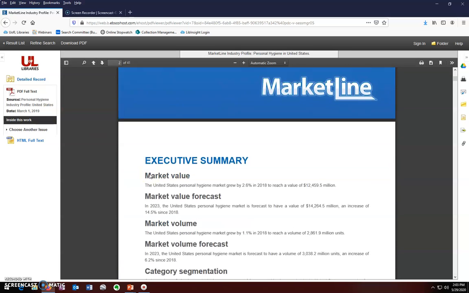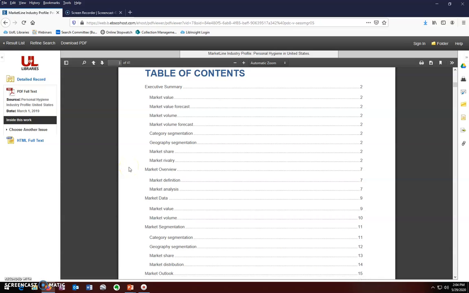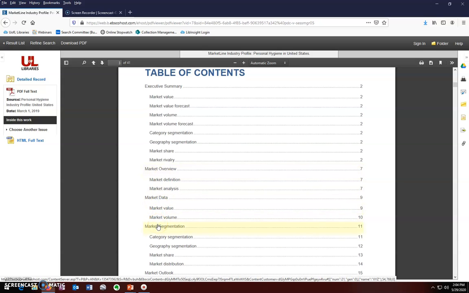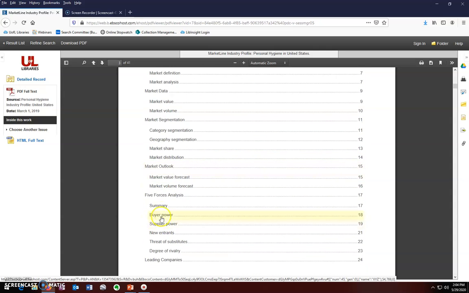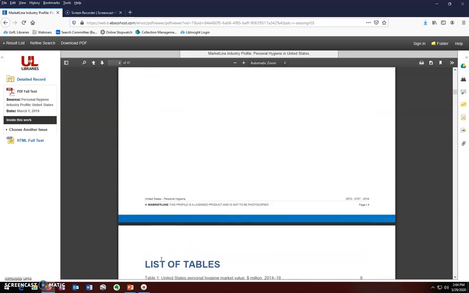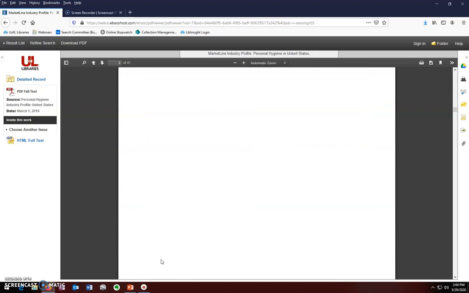You have an executive summary, a market overview, some market data, information about market segmentation and the outlook for that market, a 5 forces analysis, and some information about leading companies within the industry. I'm just going to scroll through the report to show you what it looks like.